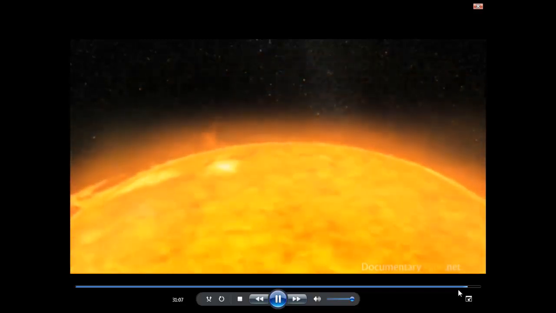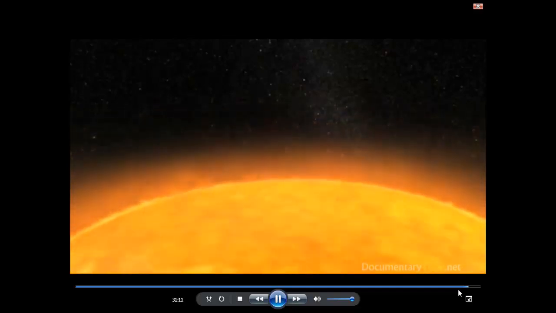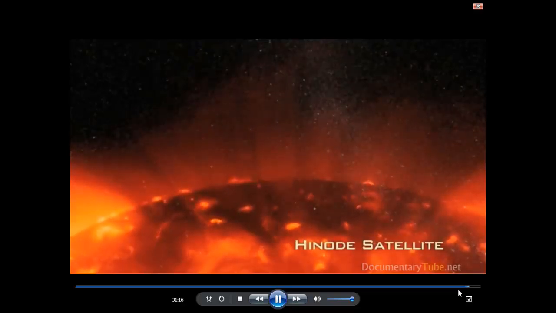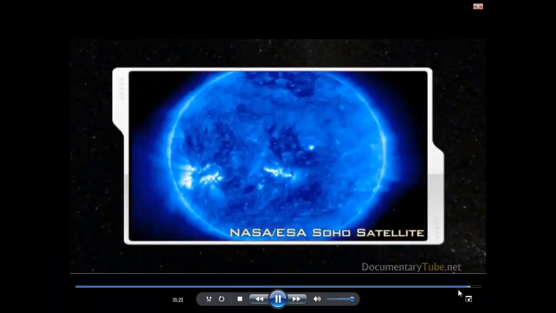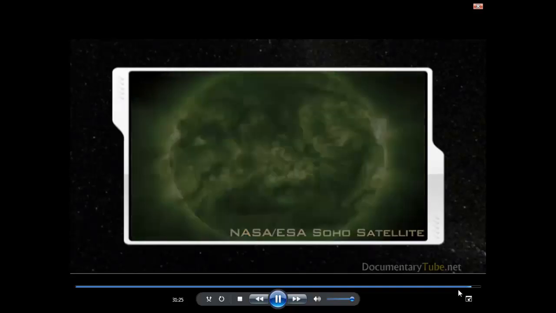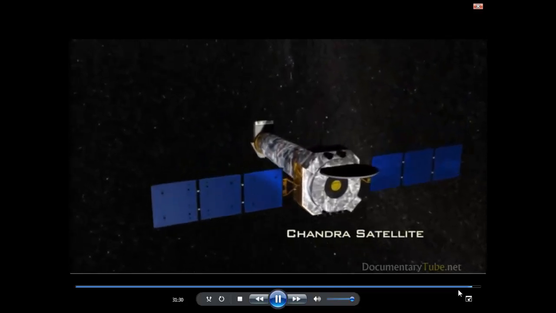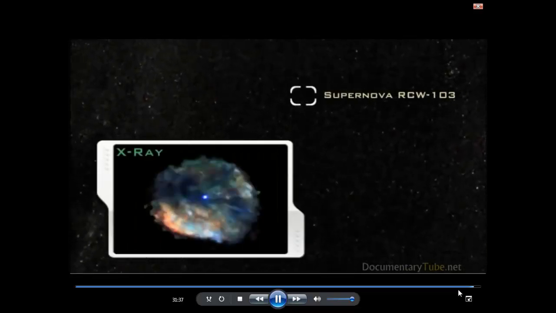in visible wavelengths. But it is easier to study the massive energy flows in the corona's energetic plasma by observing X-rays, like this image from the Hinode satellite, a joint Japanese-NASA mission. NASA's SOHO satellite produced these X-ray images of the sun that allow scientists to see and record these energy flows within the corona. NASA's orbiting Chandra X-ray Observatory detects X-rays created by objects spread far across space, such as this supernova explosion that occurred 10,000 light-years from Earth.